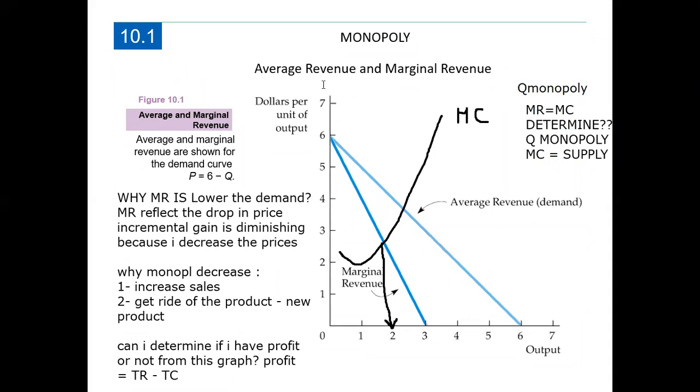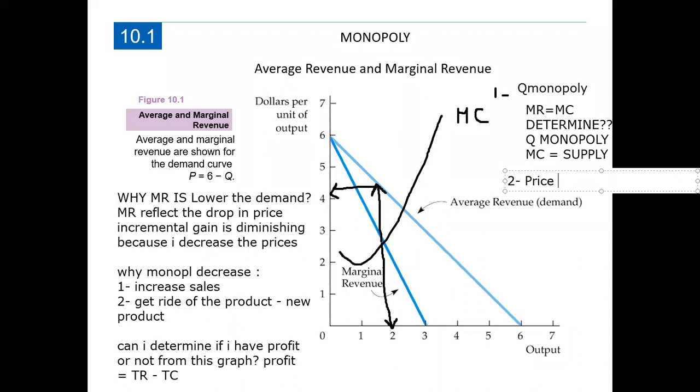That's all. But since he has market power, he has the capacity to differentiate between people. What he is going to do is look at the demand. Then how can I set the prices? So I will go to the demand curve. Why do I have the demand curve? Because this demand curve will reflect the prices. So the second step, after I determined the quantity of a monopoly, I'm going to determine the price of monopoly. So this is the price of monopoly, and here I determine the price.